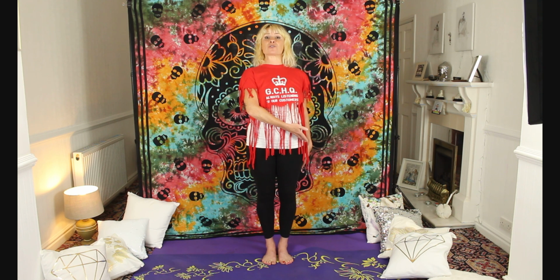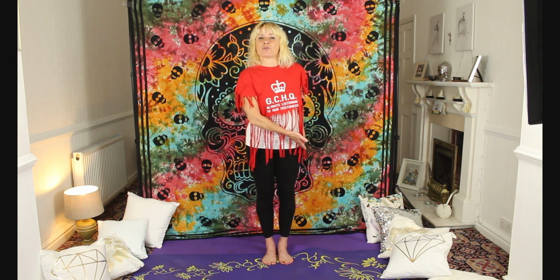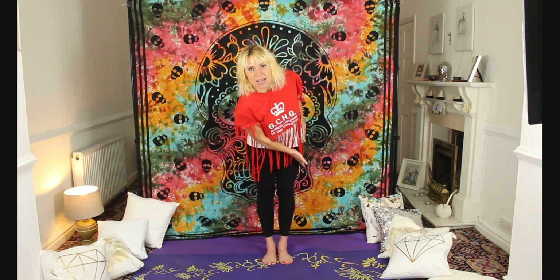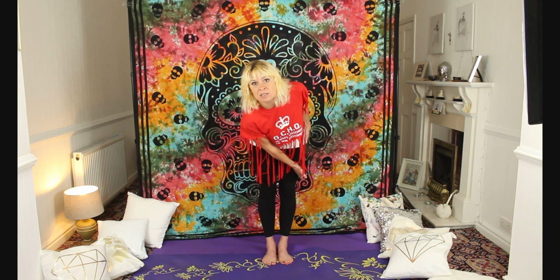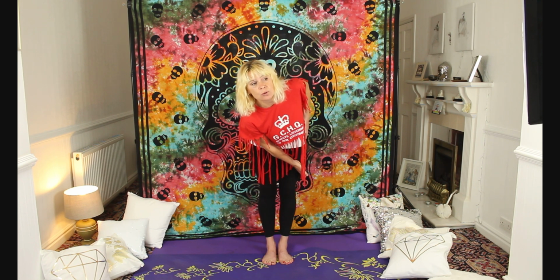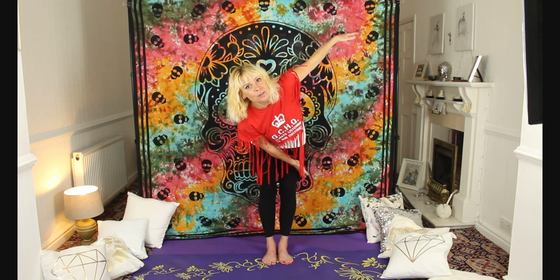Another breath in, scoop up internally. Exhale, begin to hinge forward and trace those right fingers down the outer edge of the left leg. Get to a point that's comfortable for you. So if you're just above the knee, that's fine. You can begin to raise that left hand to come out to the side of you.